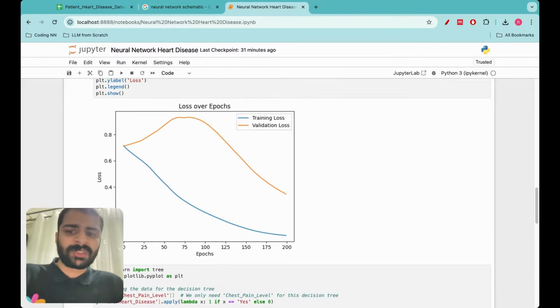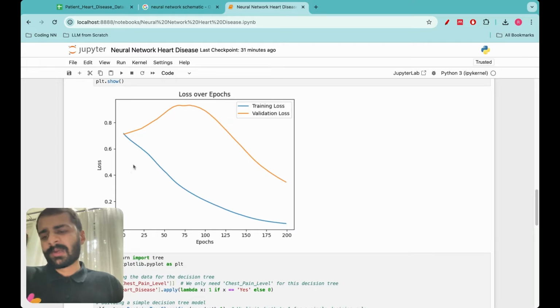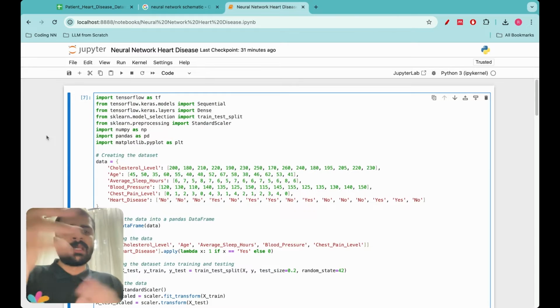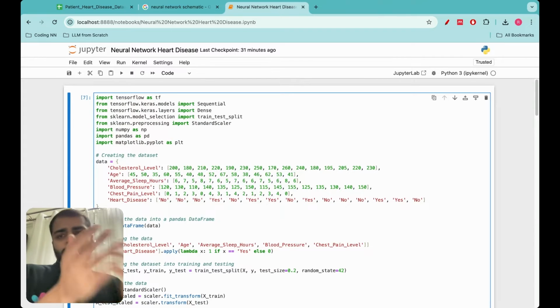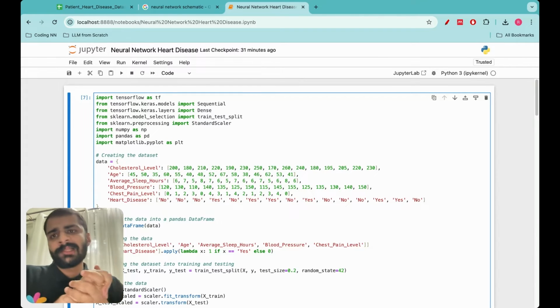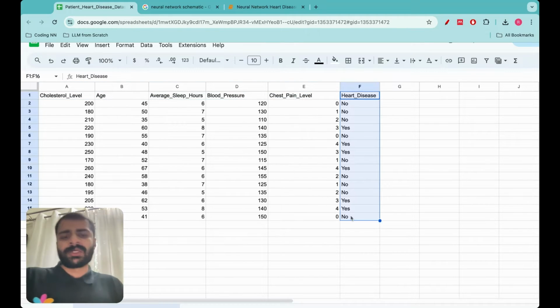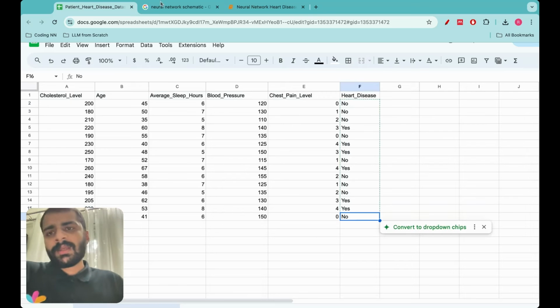You will spend 2 weeks packaging this code, and then you will have a neural network which has an awesome training loss, an awesome test and validation loss. Then you go to the client, which is the hospital, and give this solution to them. You tell them that, hey, look, I've developed this model. Now you give me any patient and the five features of this patient, and I'll be able to predict whether the patient has a heart disease or not. Now stop and think what you have done over here.